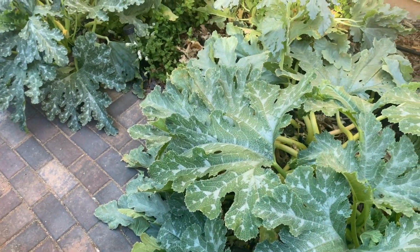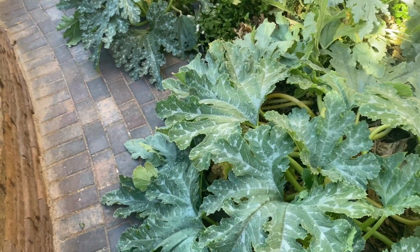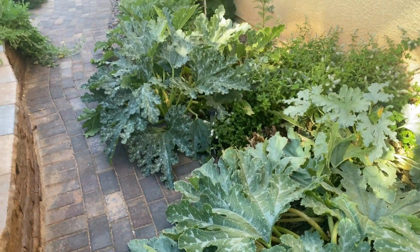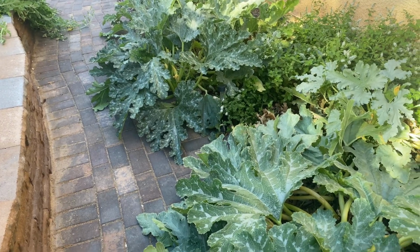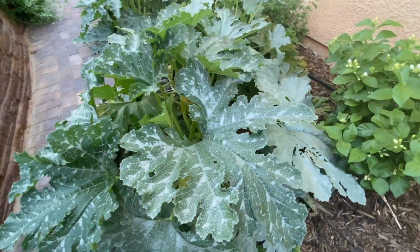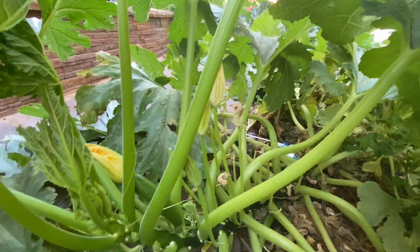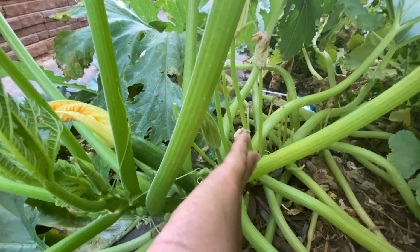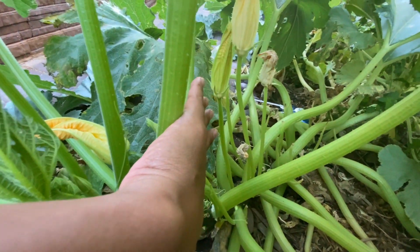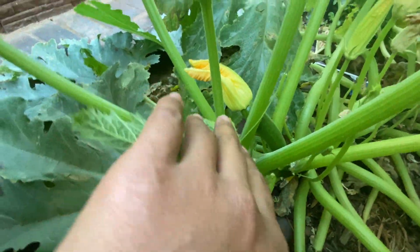But when all of the time and energy is being spent on that, it takes a lot for a plant to grow female flowers versus male flowers. And I'll show you guys what that looks like. What they do is, as you can see here, they grow more male flowers. And these are the male flowers, as you can see, they're just like that. And this is a female flower, which I do get a good amount.